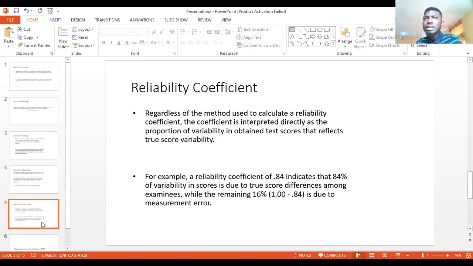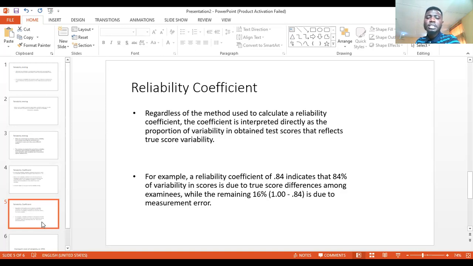So before an exam, for those in the education sector, we can take 10% of the total number of students to be examined and give them a pretest, in a different way, without a score for the main exam, just to test their knowledge. That way you'll be able to know whether that exam is really an instrument to test the knowledge or not.